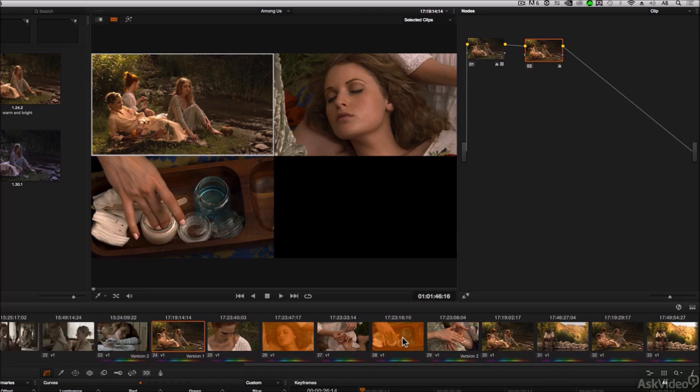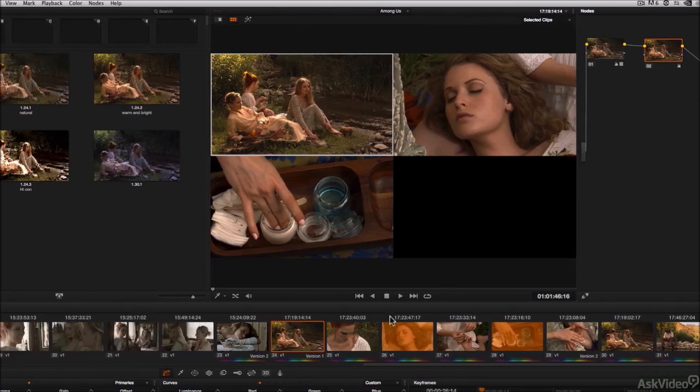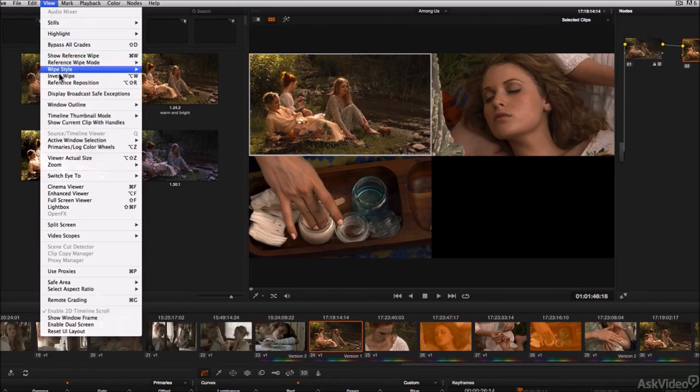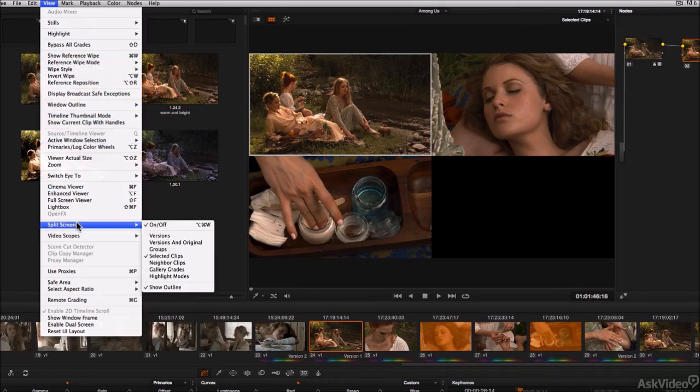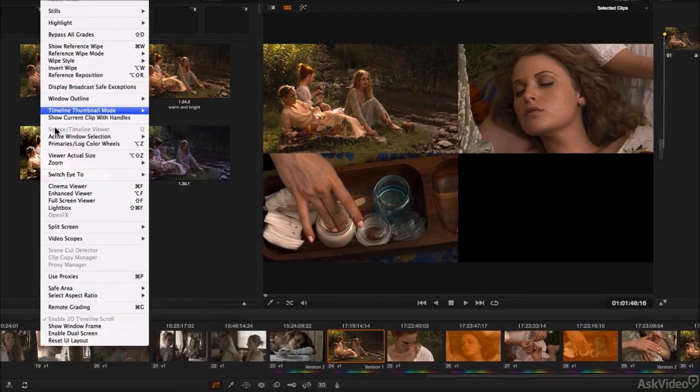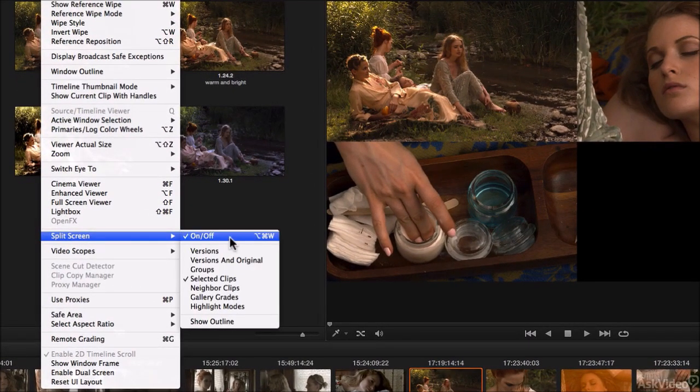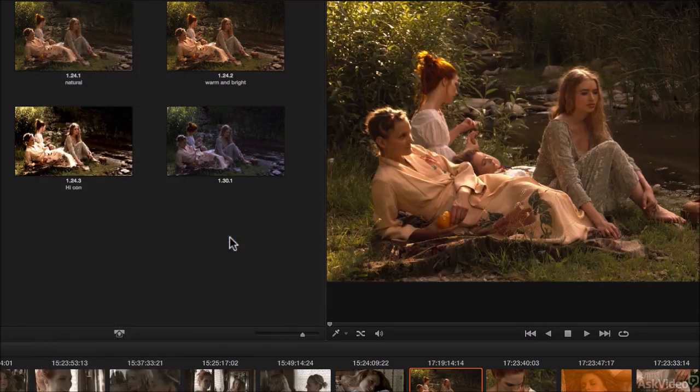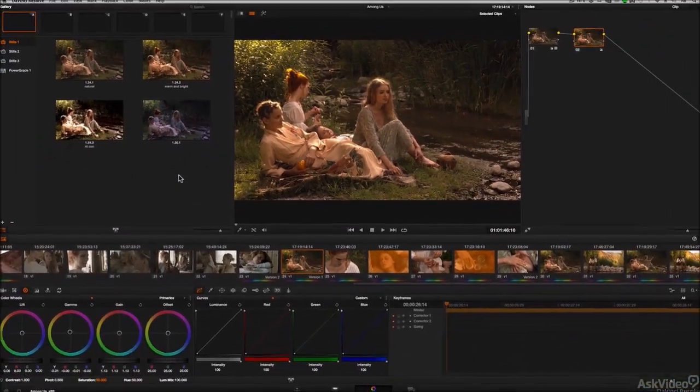Now, by the way, one last note about split screen mode, and it has to do with the white outline as well as your other options for turning on and off your split screen mode in general. If I go to the View menu, I want you to notice that there is an option labeled Split Screen. It may be helpful sometimes not to see this white border. It might be distracting. So in the Split Screen option, there is an option to uncheck Show Outline. So if I uncheck that, then when you're in split screen mode, you don't see the outline. Now you'll also notice from that same menu, Split Screen, here is another way that you can turn on or off split screen mode. And that takes us to the end of the DR105 course.